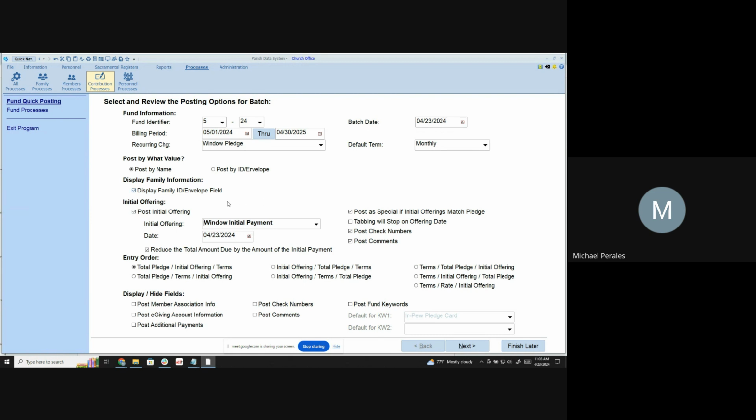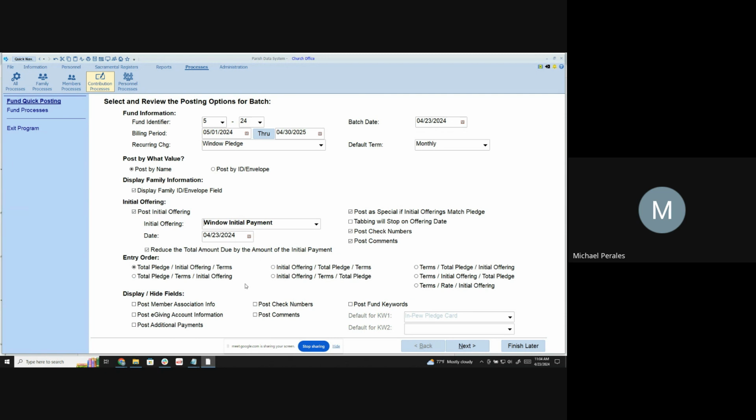Now, I want to stop here because there's also an option where you can post the payment at the same time that the pledge is coming in. And we want to decide how we want that payment to affect the rest of the pledge. So if you have families that want to pay $100 and they're pledging $1,200 for a year, okay, we'll use that example.